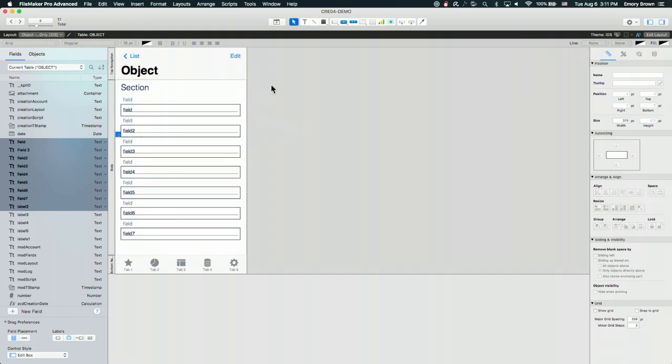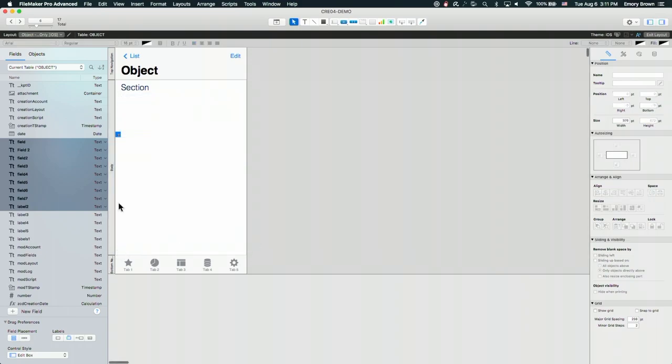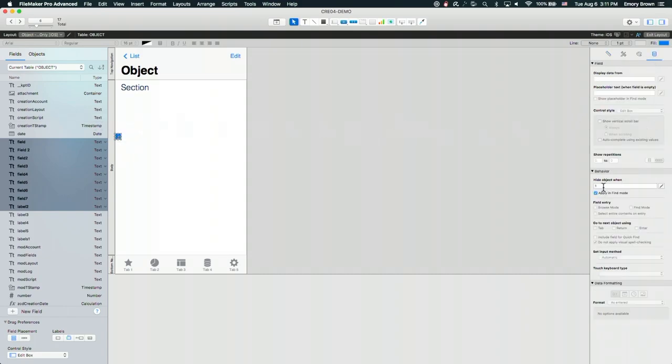One thing that I think I borrowed from somebody, but it's really helped me out over the years, is using these little spacers in layout mode. If you don't know what that is, you can create a spacer. This is a 16 by 16 spacer object. It's hidden in browse mode. We don't want users to ever see it, but it allows you to build really great looking layouts without doing a whole lot of work.